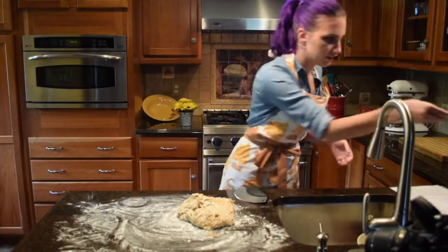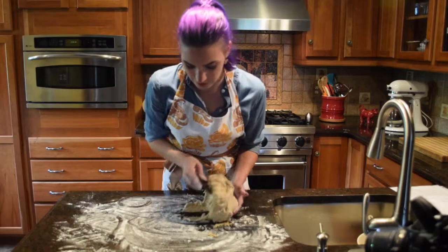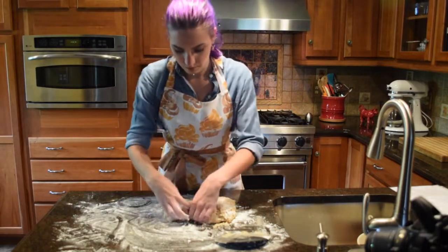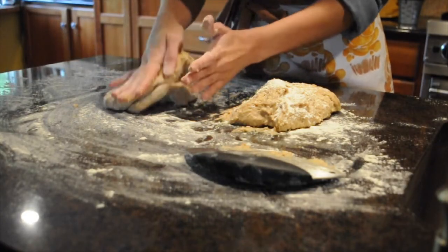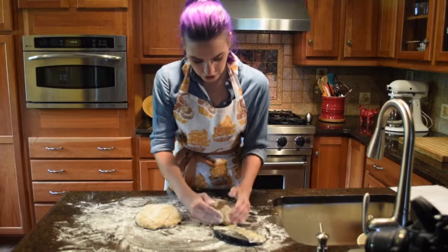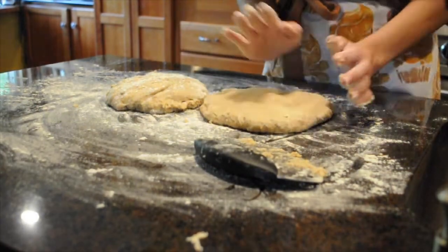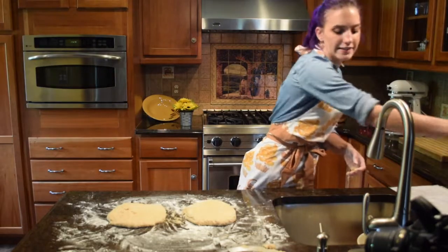I can't even work with this yet. Okay, there we go. Now it's manageable — sort of. It's disgusting, but we love that. Love a mess. It's fine, it's what baking is all about. I actually can't work with it if I don't put more flour on it. It says to punch this down so it's like a half an inch. I'm going to say that's about a half an inch — I could be wrong, but that's okay. That's why it's Jackie's Test Kitchen.